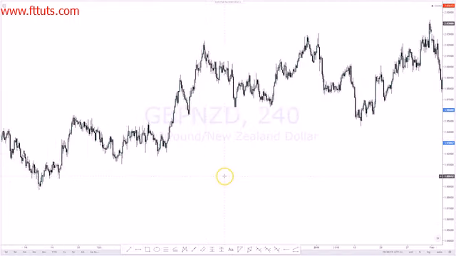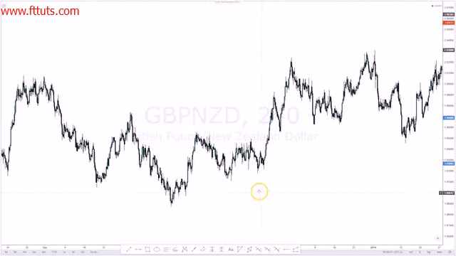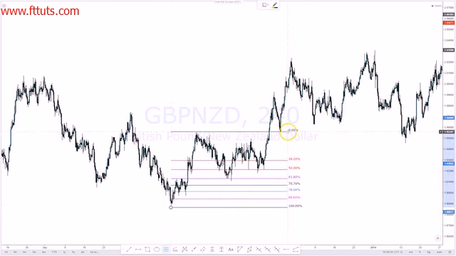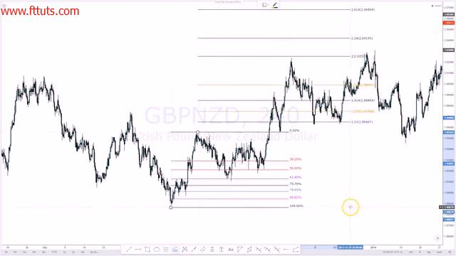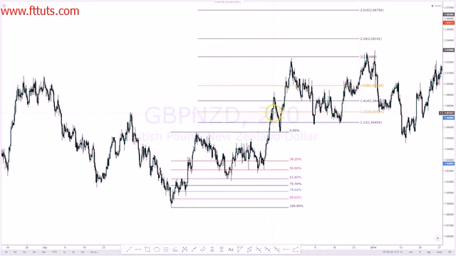Right here. Okay, so you have this up move right here. Measure it out. Fibonacci 618. Let's pull out the Fibonacci extension. Low to high, back down in. The 127 gets met right here, and notice it kept going, but 1618 got met here as well. So take profit 1 is 127, take profit 2 is 1618.